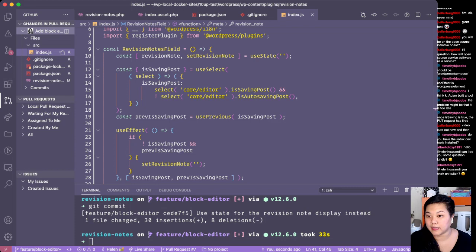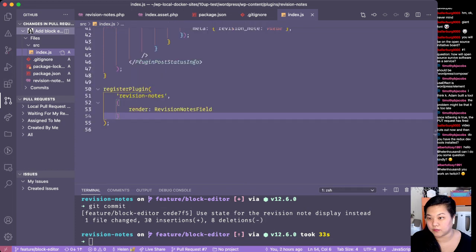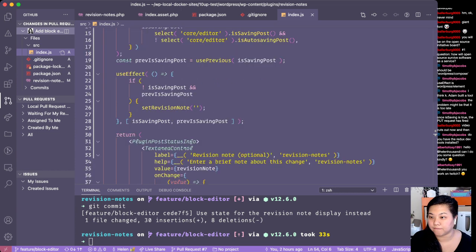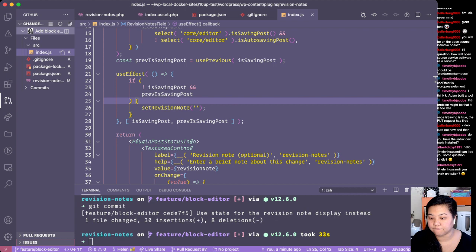Okay, again, this is very little code, like 55 lines. All right, so there's something wrong in the PHP.